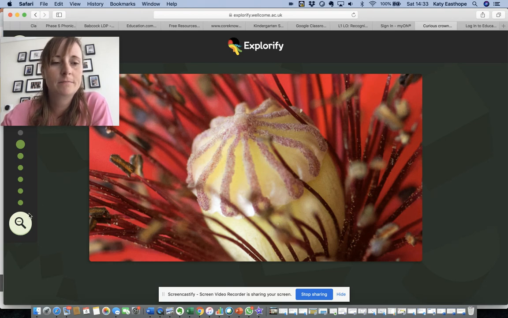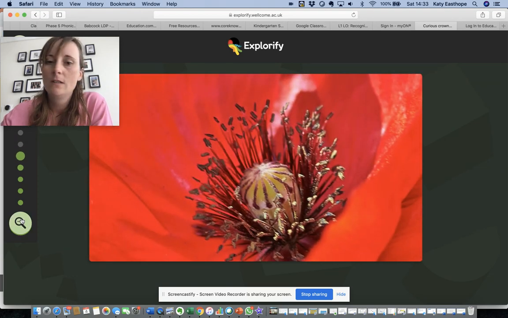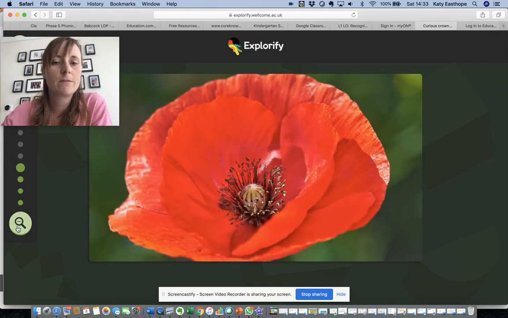Let's zoom out again. Ooh, is that a bigger clue for you? So we can still see the trumpet, we can still see all these bits of pollen. Think about the colour of the pollen we see and the colour of the petals. Can you remember the flower? Zoom out again. Oh, that's the whole flower. Now we can see 4 big red petals, a trumpet, black pollen. What was this flower called? Remember, it was a special one for the UK.